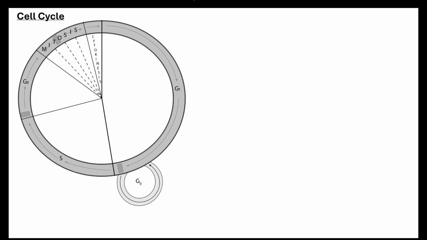Okay, so if we understand that stem cells are undifferentiated cells, we need to then understand what it means to become differentiated cells. So we know that our cells have the cell cycle and they go through interphase. Well, you can see in my diagram, there's actually a section here which is called G0. Now, this is when a cell is actually going to leave the cell cycle. So if a cell leaves the cell cycle, it is no longer able to go through mitotic division.